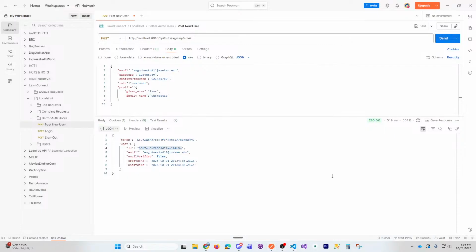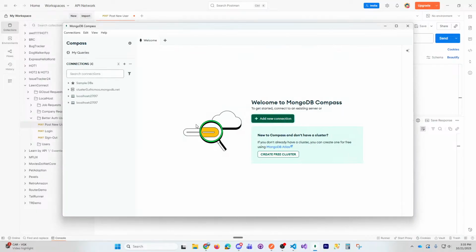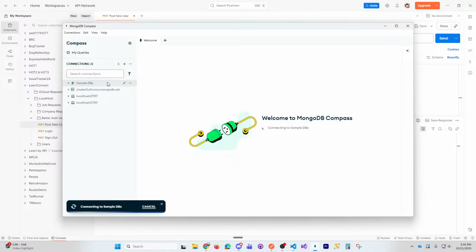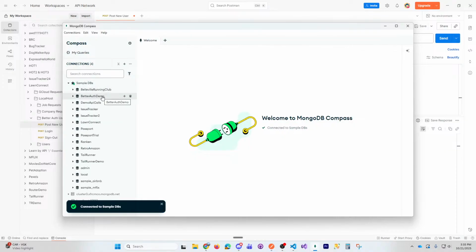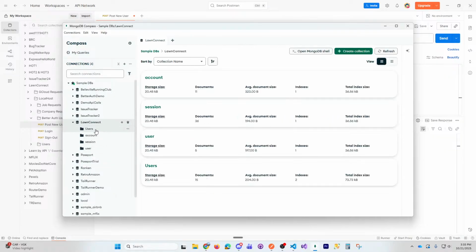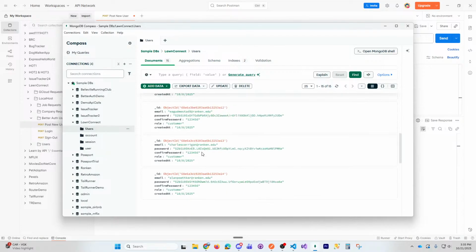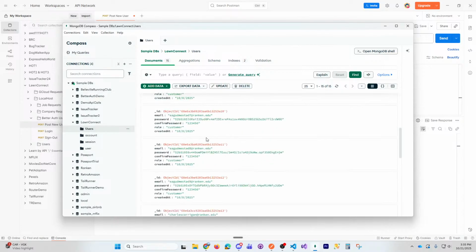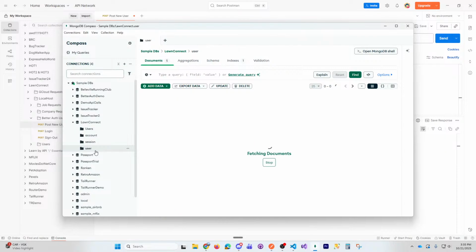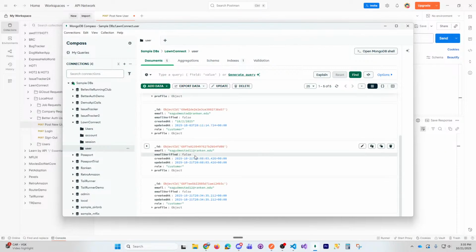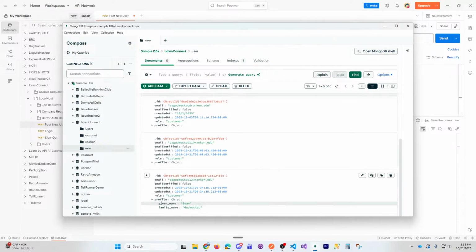If I boot up my database, just to show EA Gudmestad 12 is in there. Go ahead and connect in. Okay, this users collection now is essentially useless. That's my old self-built one. But now under user, and I've got a few users in here already because I've been testing it, but here's my profile, Evan Gudmestad.